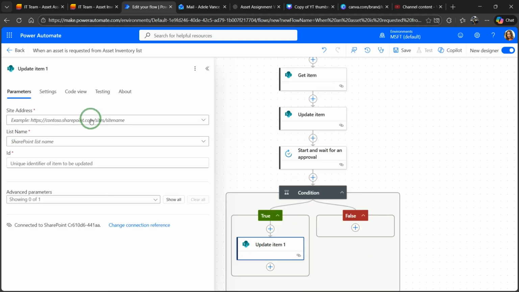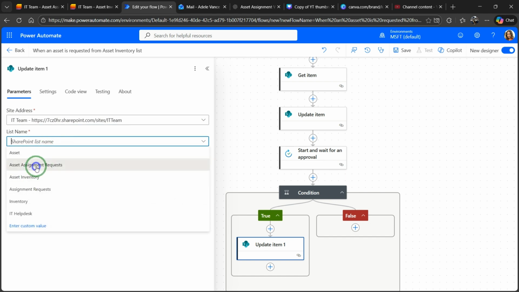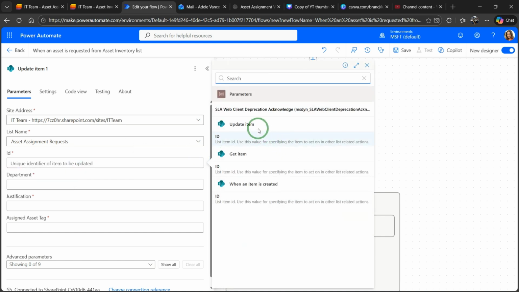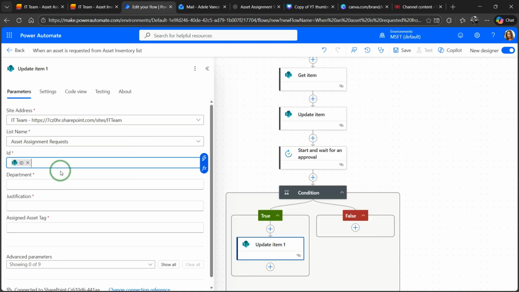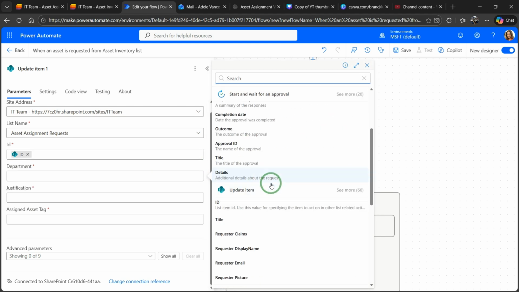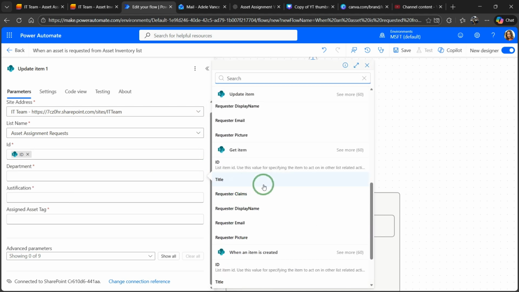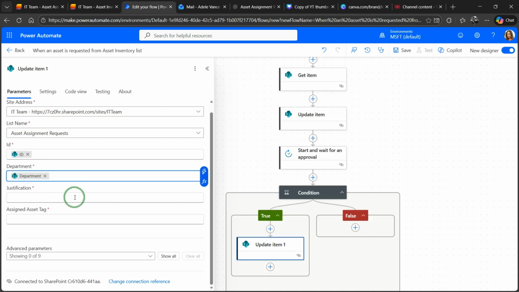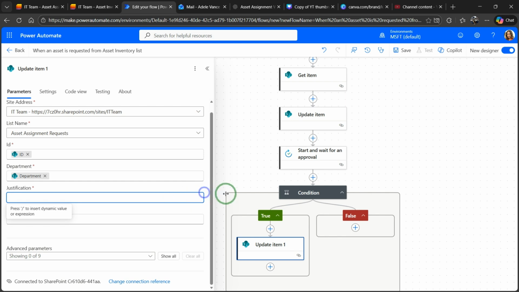We are going to select the team, and then the name of the SharePoint list. For the ID, we are going to use the ID of the update item. Department, we're just going to add this again. Let's use the one that was gotten before. Justification, same.